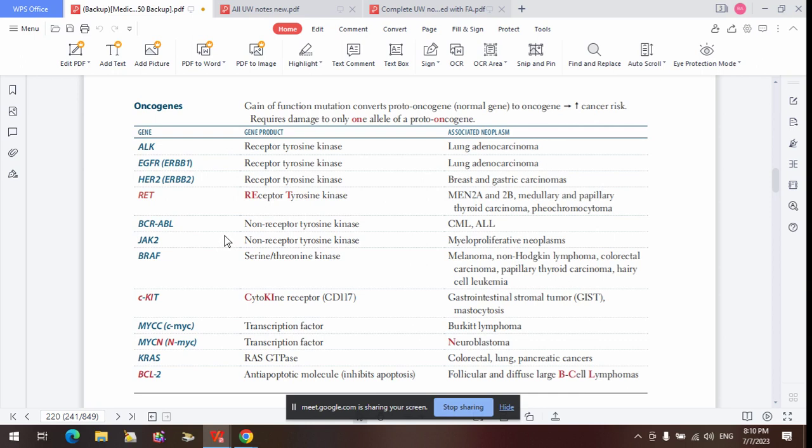So we are starting with the receptor, the growth factor receptor, and we mentioned four particular receptors: ALK, epidermal growth factor receptor, human epidermal growth factor receptor, and the RET. We said these four, they have receptor tyrosine kinase activity. There's a tyrosine kinase activity in their receptor. So once all these receptors are activated by any stimulus, maybe a growth factor, we are going to have cross-linking of those receptors. They are going to dimerize. They form dimers. Very important stuff.